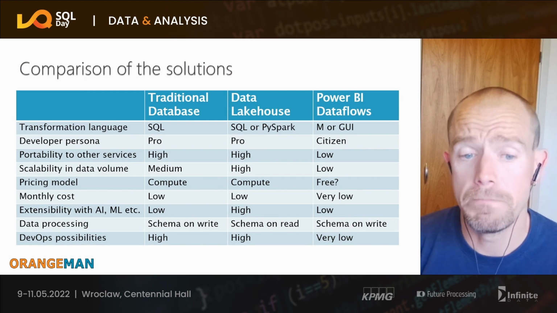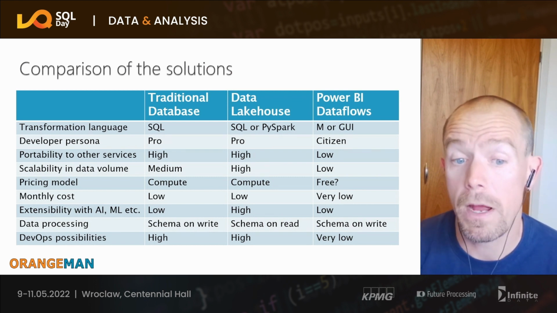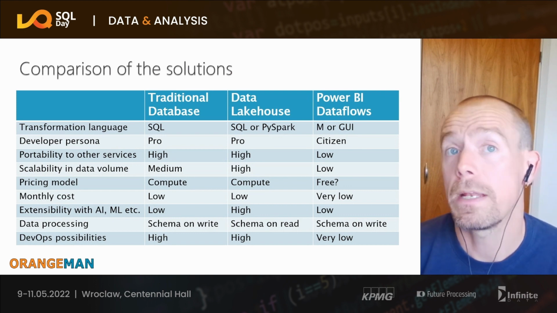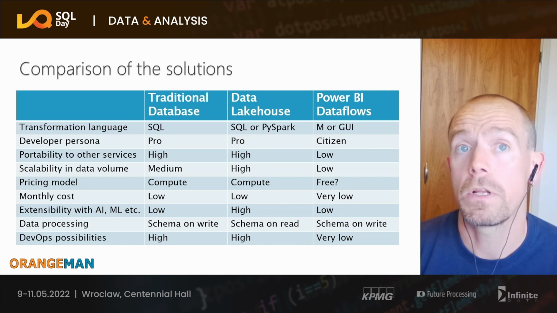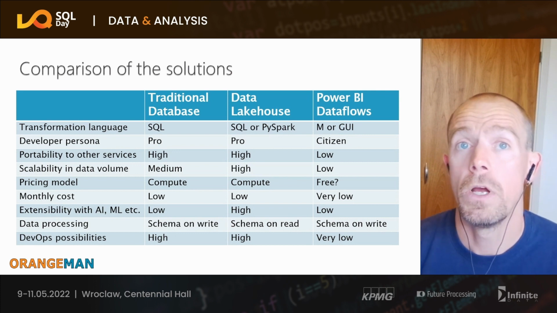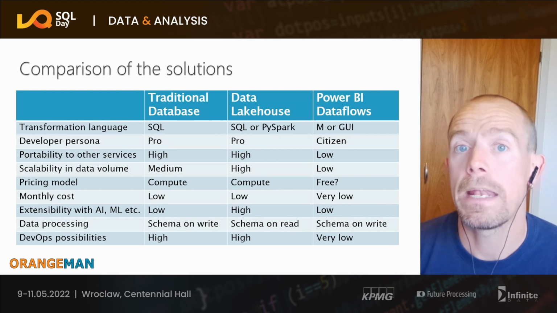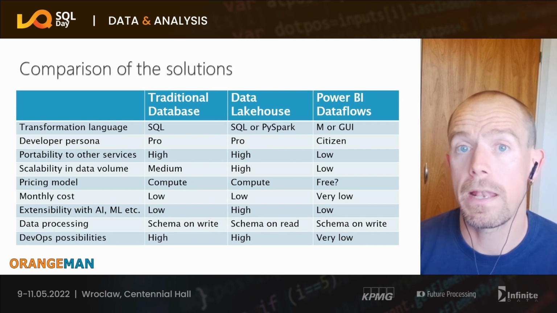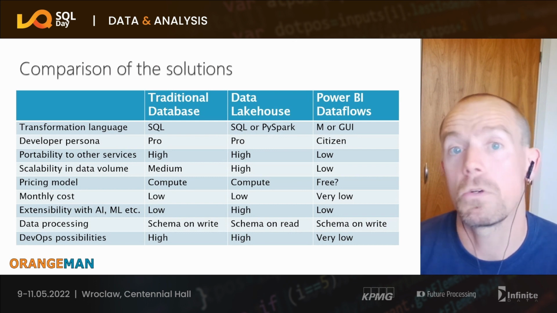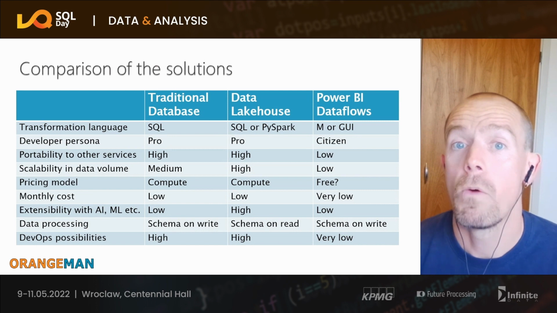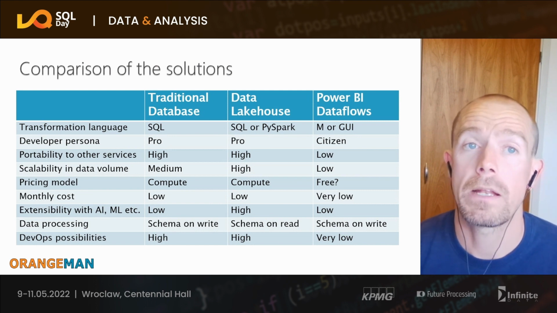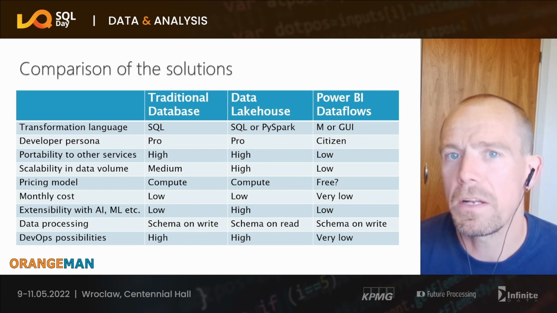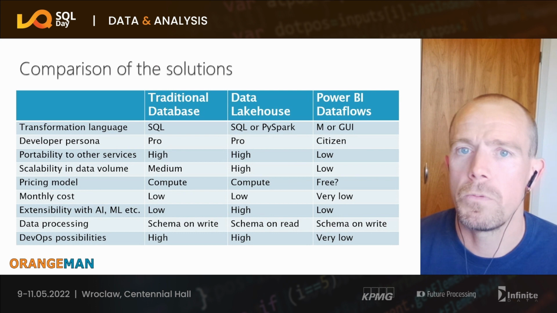And then data processing, there we have these terms called schema on write or schema on read, where with a Lakehouse, we read the data from the source system and then write it to the data lake. We don't need to upfront fit it into a specific format. We can just take the raw data and then store it in the data lake, because that is so good for unstructured and semi-structured data, where if you use Power BI Data Flows and a traditional modern data warehouse or SQL database, then we need to put a schema on the data when we read it.